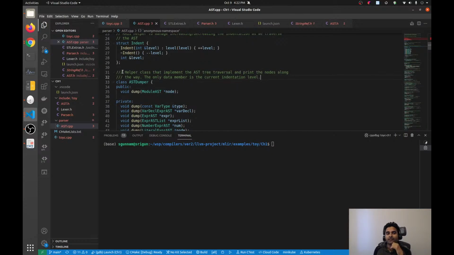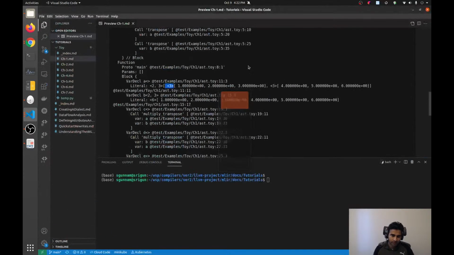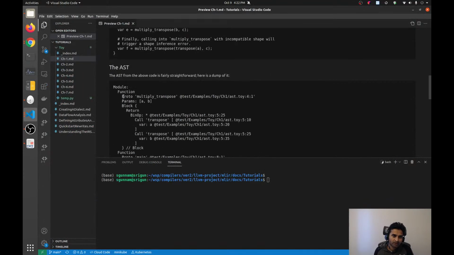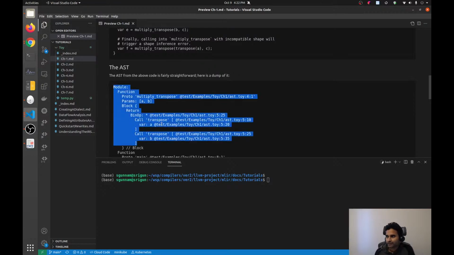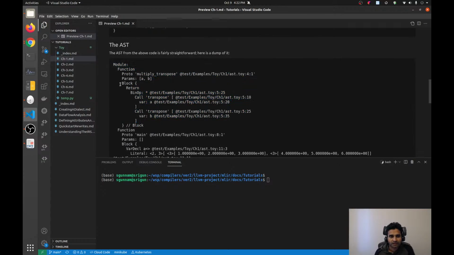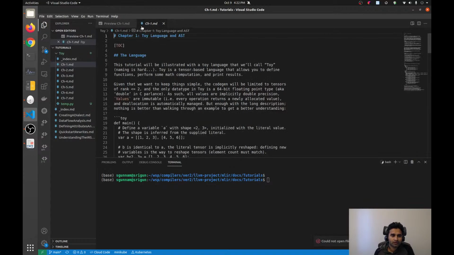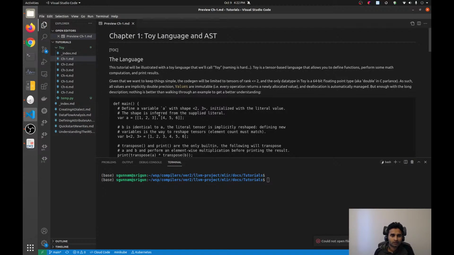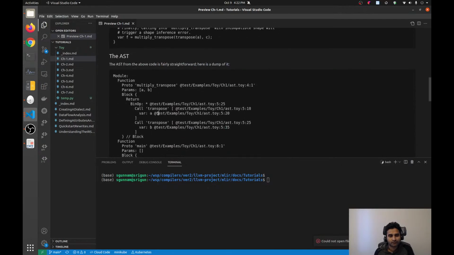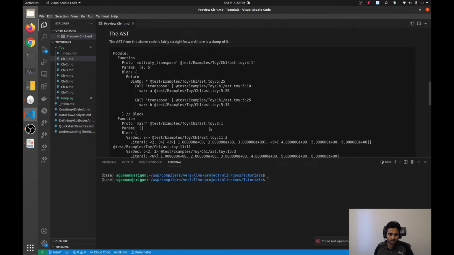So this AST.cpp is what was cleanly printing all of these things for us, with indentation and everything, starting from the top of the AST tree, which is the module, to the lowest child nodes, the leaf level nodes.